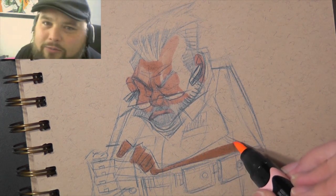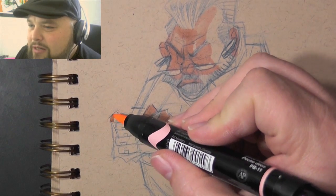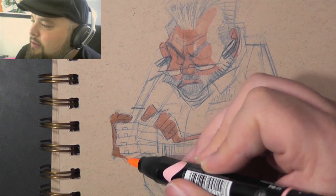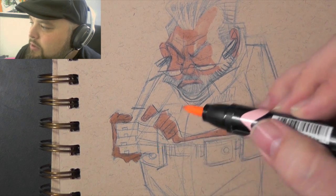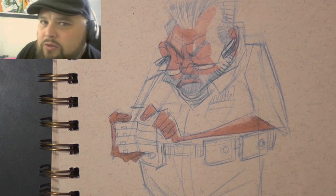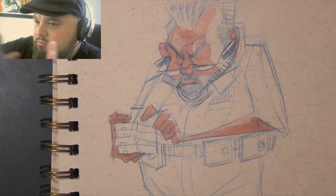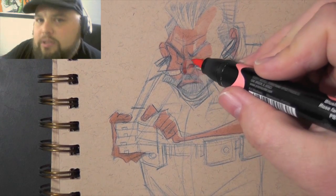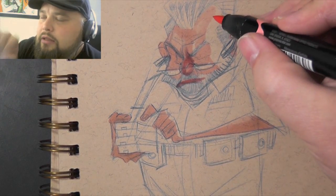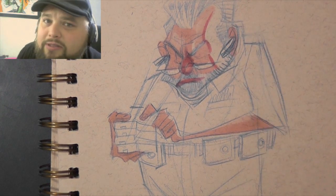I'm just coloring it. I kind of had trouble coloring it — I ended up going a little too dark towards the end, partly because he was in a very dark room. It's a burger joint, bar kind of thing. But I worked with it and pulled it out at the end. What I'm starting with on this one is letting the marker soak into the page. I'll either just let the marker soak and bleed out, let it dry, then go back with another color and layer it. Or sometimes I'll color using negative shapes — color and leave the paper in certain spots where I want it to be lighter. It just depends on what I'm in the mood to do.